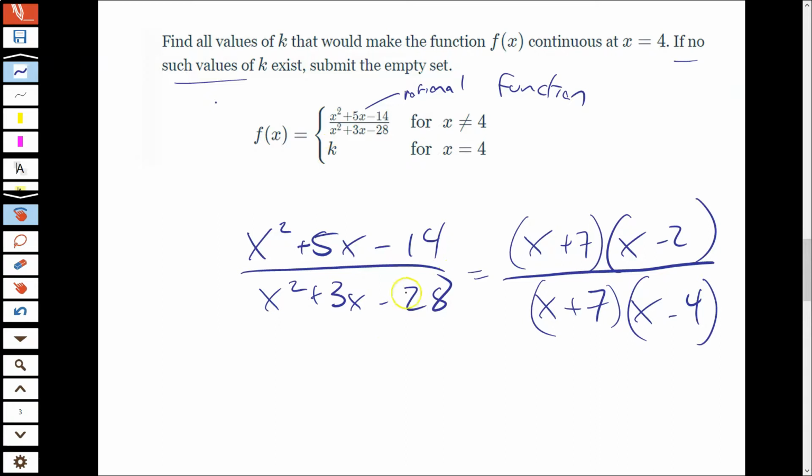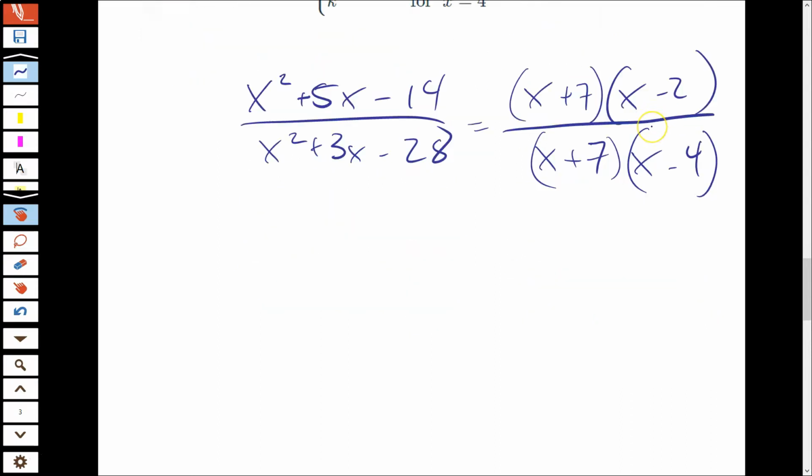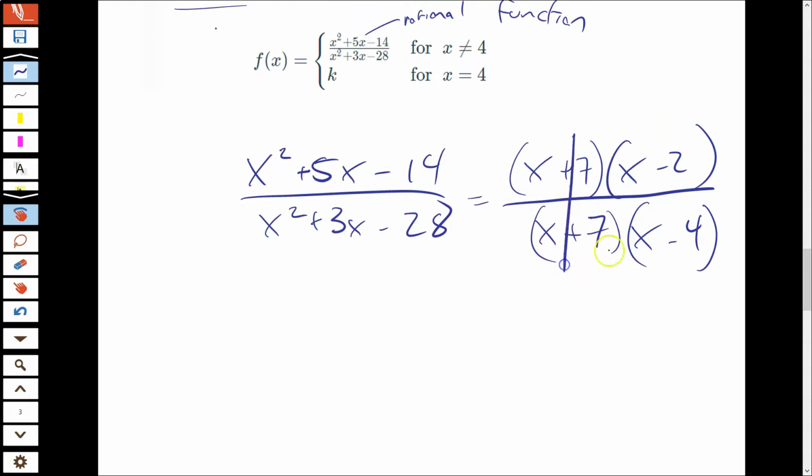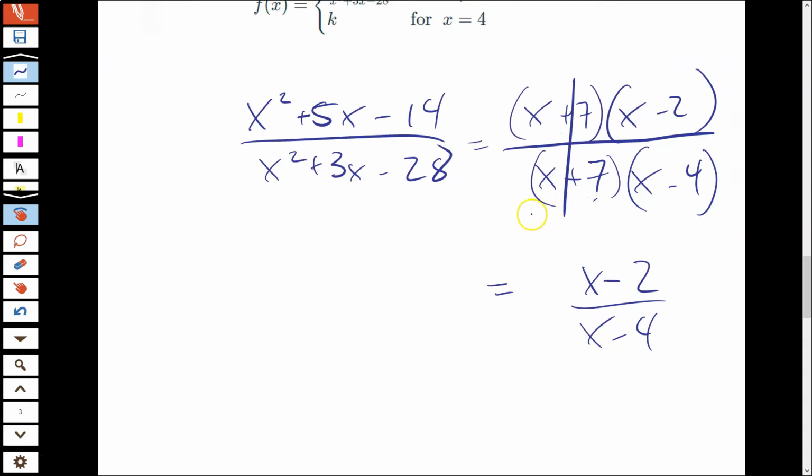So this is my top part. So this is f of x for x not equal to 4. And we want to figure out whether we can make the function continuous. Okay, so we need to remind ourselves what happens here. So one set of factors cancels out because x plus 7 over x plus 7 is 1. And this is left over. Okay, so remember what this means is the function has a hole at x equals negative 7, the term that canceled out, and a vertical asymptote, where now we know it's called an infinite discontinuity, at x equals 4.